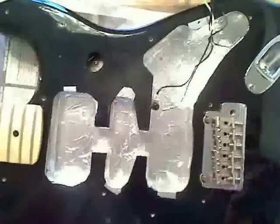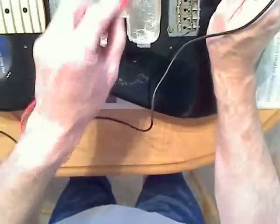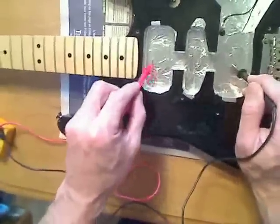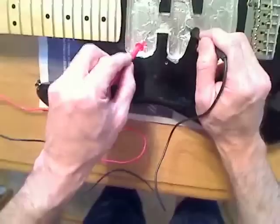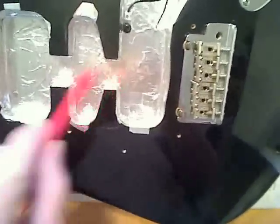So we'll come here and check out the various parts of this shielding for connectivity, also checking the connectivity to the ground. As you can see here, there's a loss of connectivity between the shielding of these two pickups. I have connectivity all the way through everything, and then I lose it for this neck position pickup. I'm not sure why — it looks like it should be fine, but it's not. So that's something I need to look at.